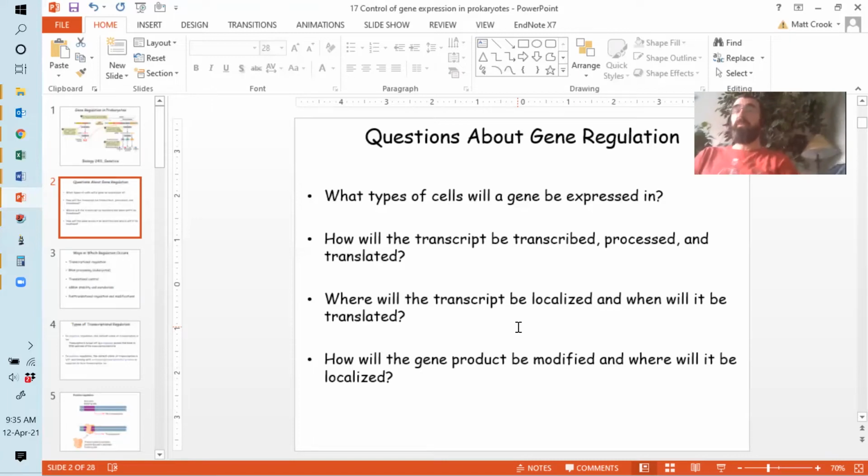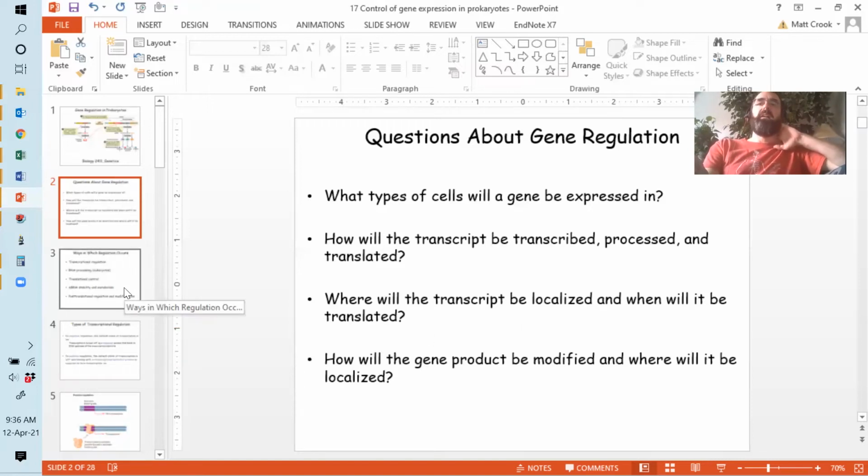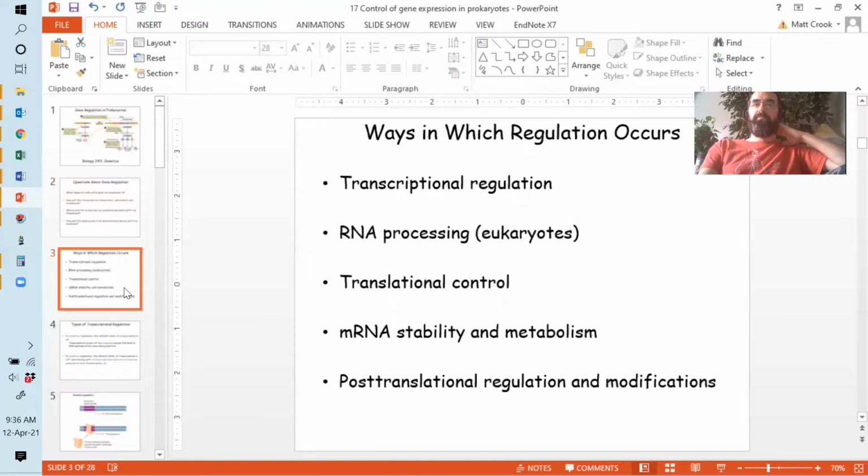And so these are just some of the questions, right? They're not all of them, just some of them, right? And it really gets to the point that this process is extraordinarily complex. And so this is essentially capturing some of those different points that I covered in that whiteboard work-through.